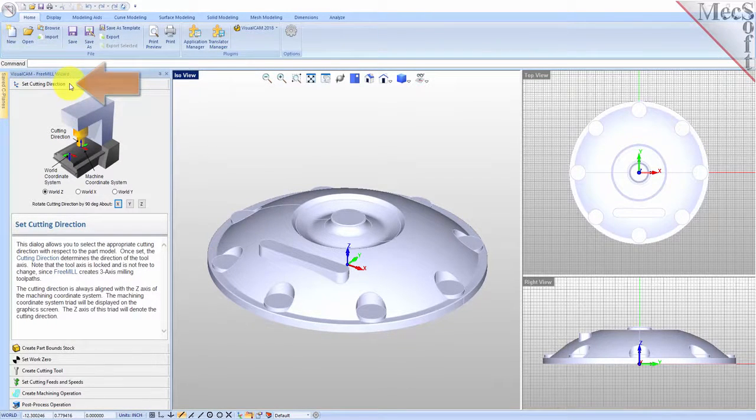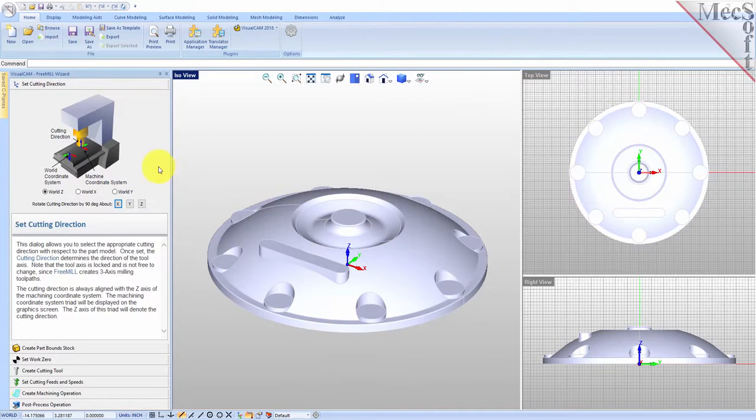This refers to the axis or orientation of the cutter while cutting the part. You can set the direction to align with one of the principal axes of the World Coordinate System, referred to as the WCS. By default, this is set to World Z. The WCS is a fixed, immovable coordinate system that exists in the 3D space of your part file. The WCS is also displayed on the graphic screen.